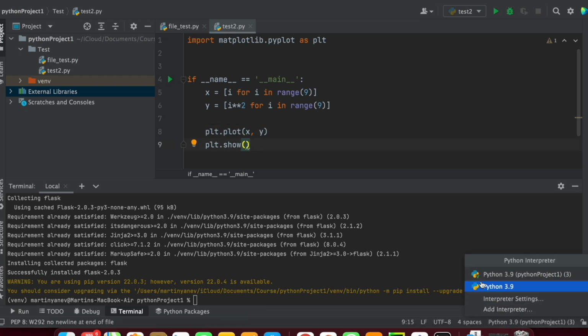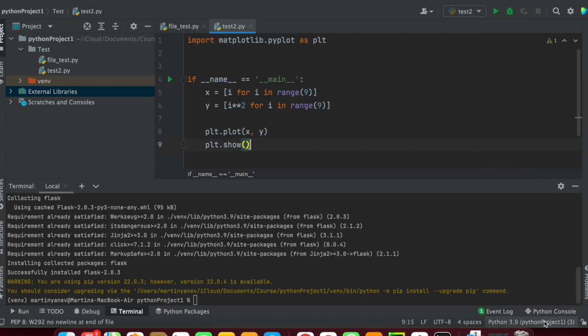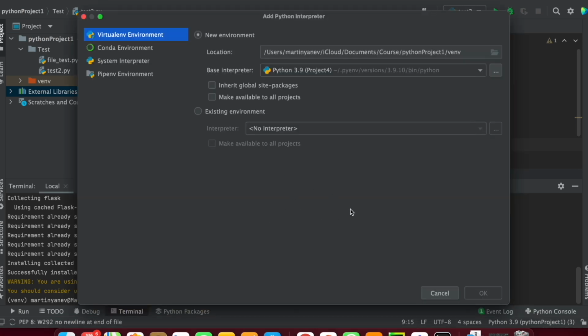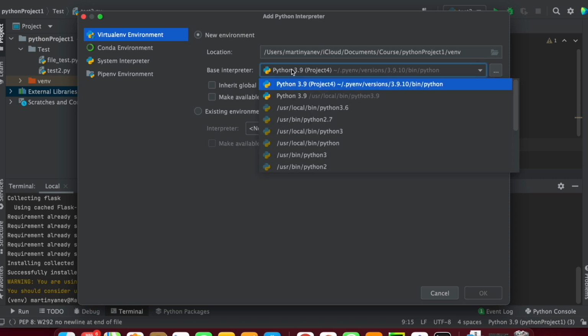So you can definitely check here and add a different interpreter, for example. So let's do that and see what options we have available here. If I select different interpreter, you can see that you can choose an interpreter from here. For example, I can choose Python 2.7, I can choose Python 2, Python 3, and so on. It's of course always good that your interpreter points to your virtual environment.